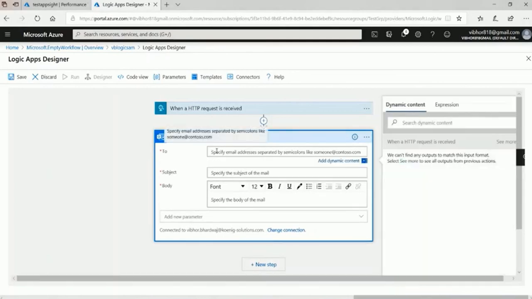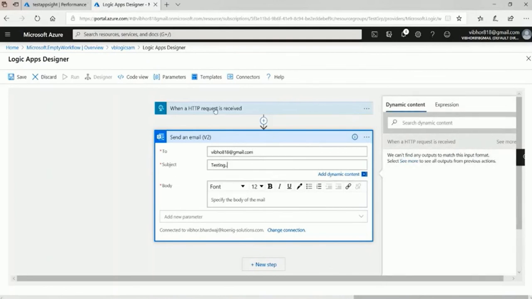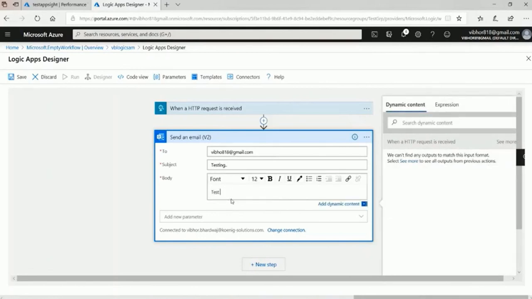I'm saying now I want to send an email to my different email ID, vibhor818@gmail.com. And you want to set a subject, for example, I say testing. And whatever parameters, as I mentioned in the request, you can declare your parameters, which are in JSON form, for example, query string parameters. If you have declared those parameters, they will come here in dynamic content. For example, ID, name, and address. If you want to pass those values, meaning their data, to the person's email ID, you can just select the dynamic content which will appear here. So it will come like this, add name. First of all, you can see the parameters list in this section which we call dynamic content, and then you can use those parameter values to pass to the user. So this is the testing. You can write in the body section, test data.